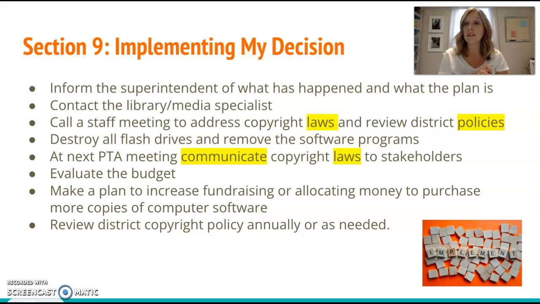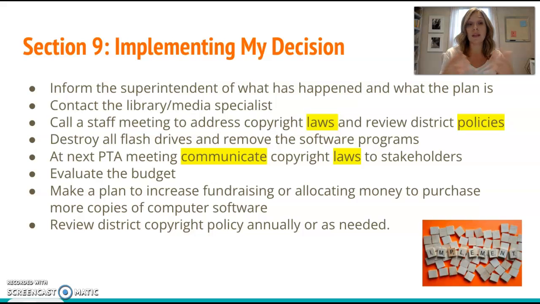The next thing would be to discuss with the PTA that we do need more funds. We need more funds to be set aside for technology because it's something that would benefit our students and that our teachers are asking for and feel like they need to help support them in the classroom. So I would ask that the PTA evaluates their budget and comes up with a plan to allocate some funds aside in the future for us to purchase more programs.